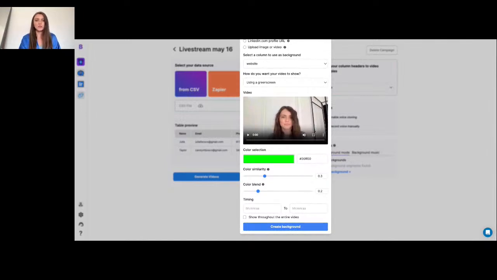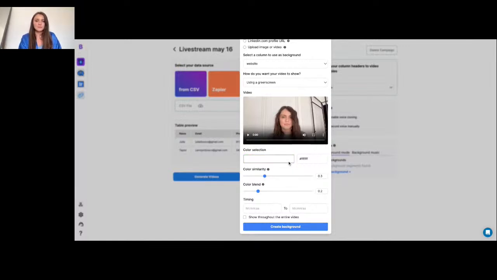And then what you'll do here at the color selection is click here, and then you can take the color picker and pretty much, assuming I was in front of a green screen, I can match the green exactly to its shade. So that's really cool.